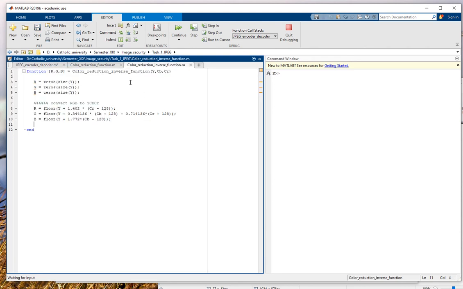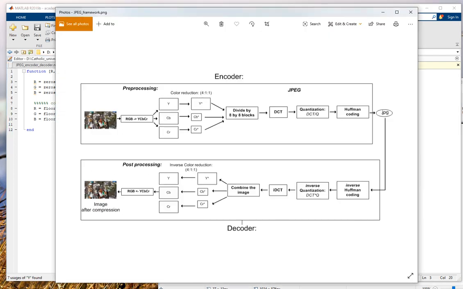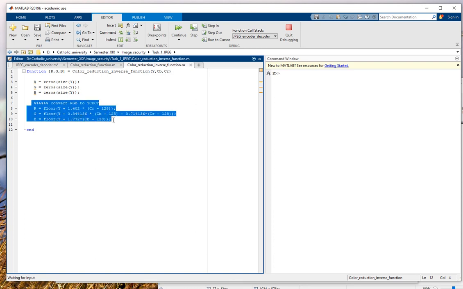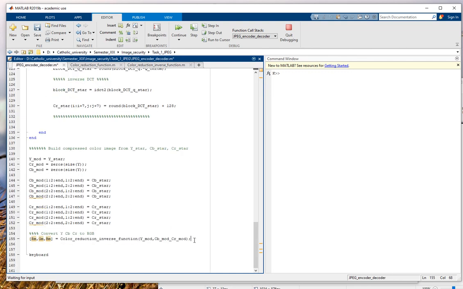It is here. So inside of that function, YCBCR is the input parameter. In the beginning, I will create RGB, which is a matrix of the same size as Y, as long as we must keep the same size for the YCBCR, same as the original image size. So I will just keep it here. And this is the equation for how to process YCBCR back into the RGB. So it processes that particular calculation.